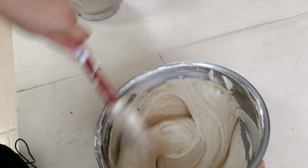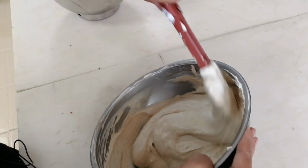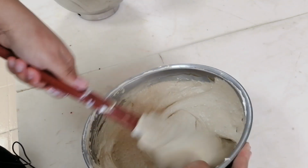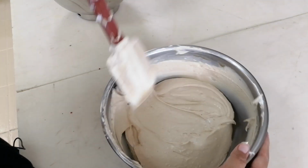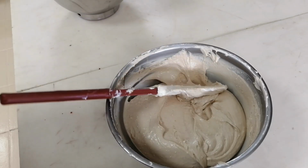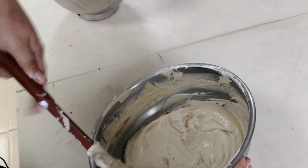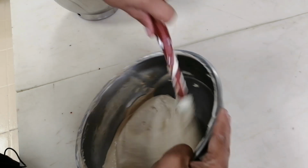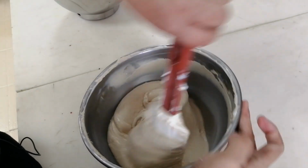When all the texture of the cream looks homogeneous, it will be ready for filling the eclairs. Actually, you can use this cream to fill a cake or a profiterole. You can use it, or even a tart. Now it's ready.